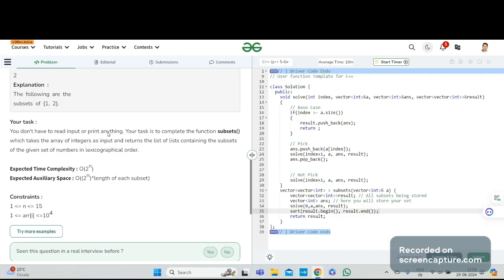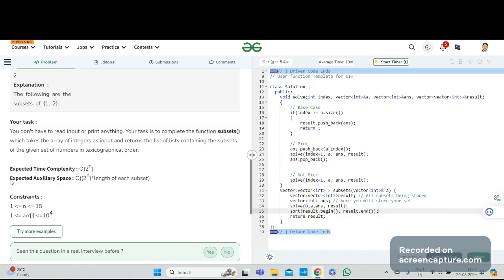Here the expected time complexity is O of 2 raised to the power n, and that is actually true because you are making two calls, and for every call you're traversing the whole array. n is for traversing the array, and you're making two calls, so 2 raised to the power n, which is the number of subsets you're generating.